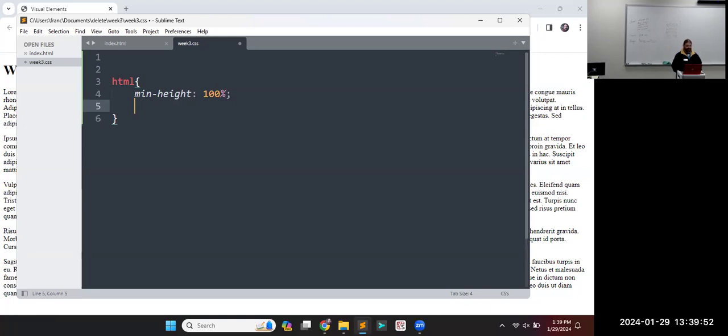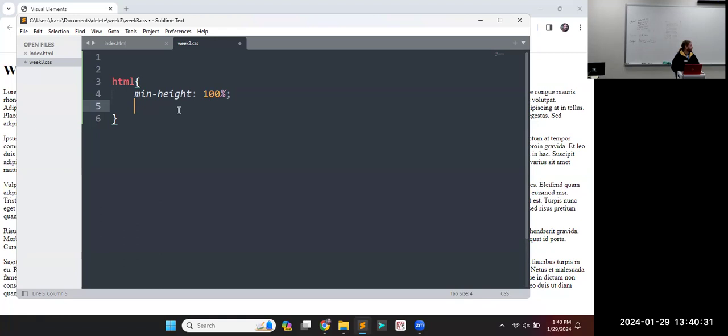Because if the browser thinks it only needs this much space, it'll only use that much space. Maybe you have a dark green background, and the browser thinks it only needs an inch of the screen space to show everything. It's going to have everything below that inch as just bright white blank space. So minimum height is basically telling the computer to always use the whole screen, because the browsers won't. They will just use part of the screen if they think it'll fit.